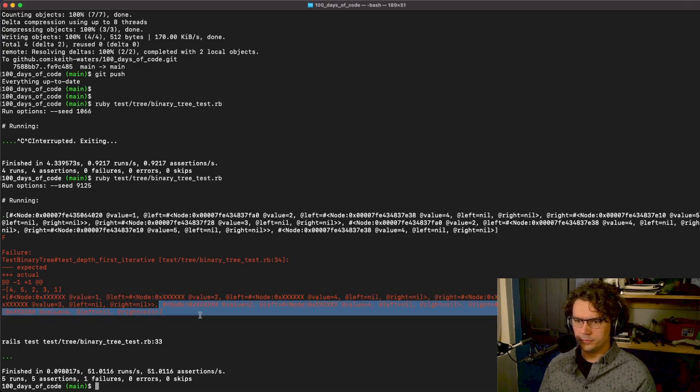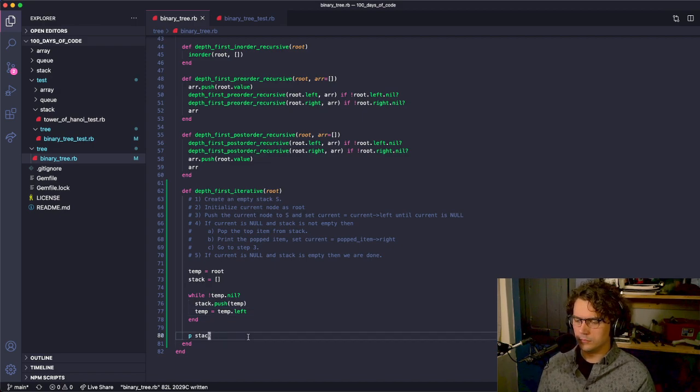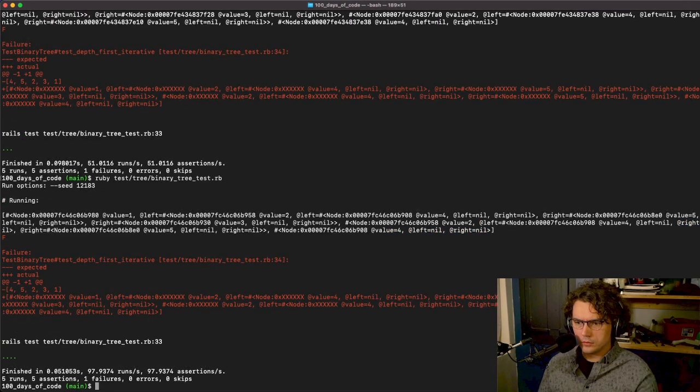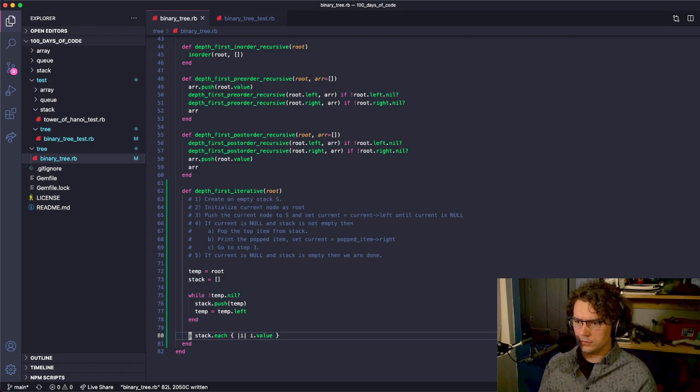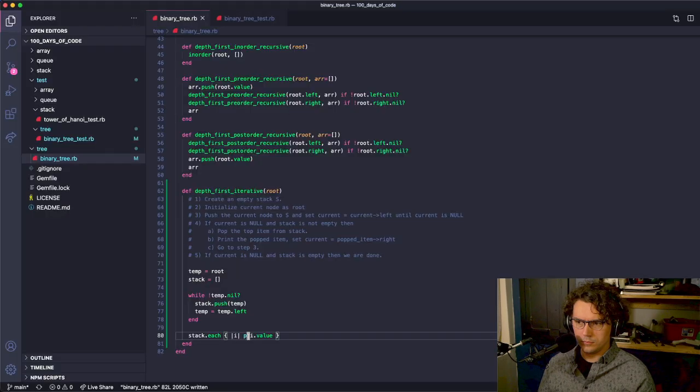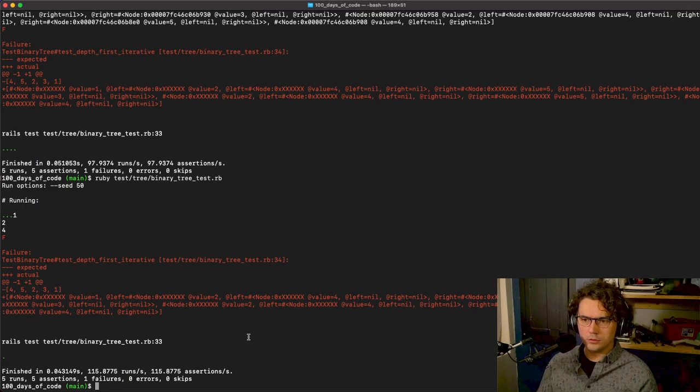Oh gosh, it's hard to read. Each y dot value did not print out. Oh, 1, 2, 4. Yep, I think that's right.